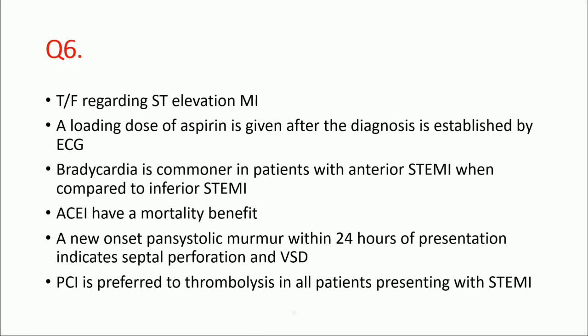Another delayed complication can be something called Dressler's syndrome, which is an immune-mediated sort of pericarditis that occurs a few days later. So this statement is wrong because you can never have septal perforation VSD within 24 hours of presentation. That is not possible, right? Septal perforation VSD will take a little bit of time, 3 days, 5 days down the line.